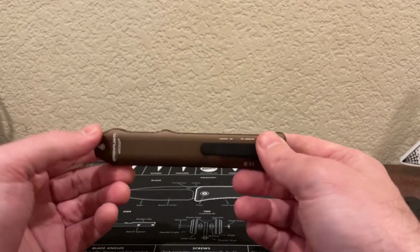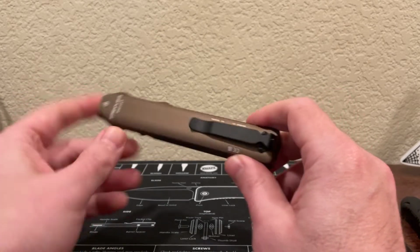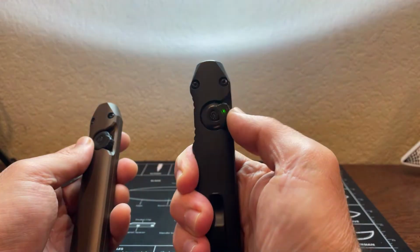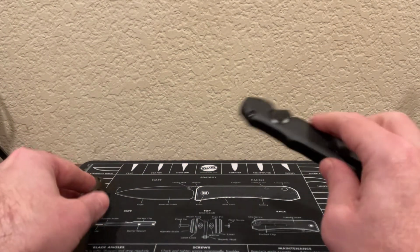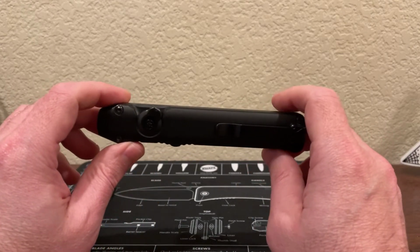Without having to cover that. So let's see here. The switch type, and this is another kind of unique feature, is a dial. So you just kind of rock it up and down. If you notice, it turns green. If it was running out of batteries, it would turn red. When you put it on to charge, it turns red if it needs to be charged. So when I plug it in, it'll turn red.